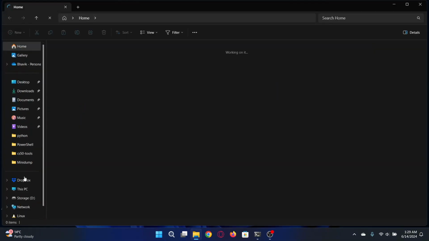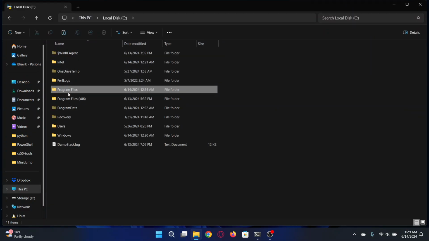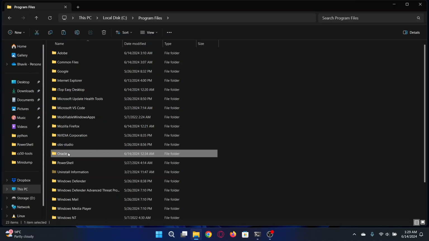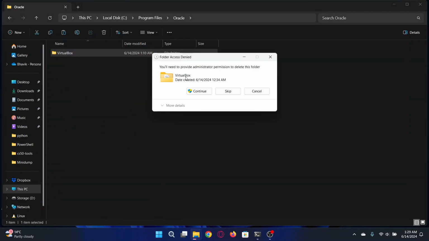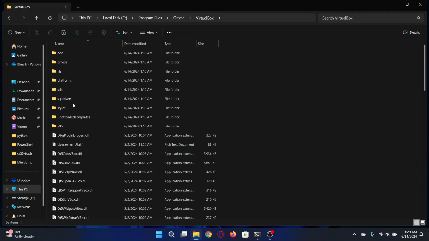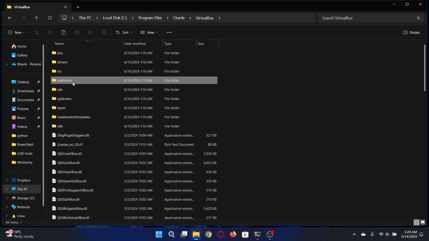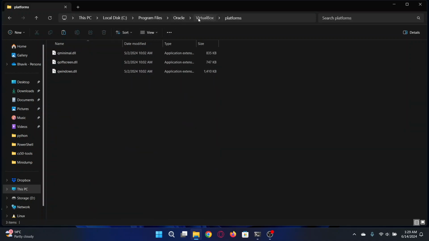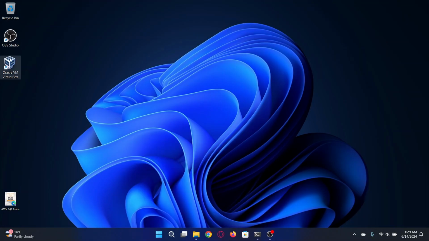So go to your C drive, Program Files, Oracle, delete this folder basically, not the whole folder, wait, VirtualBox, and then what was the name that we used? Let me check the path again here.